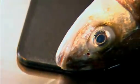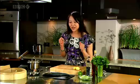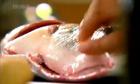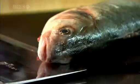In China, it's believed that eating fish will help your wishes come true. And this is certainly a dream recipe. I want to cook you my steamed sea bass in a ginger lime beer sauce, and it couldn't be simpler. Slice a few slits, one side, and then the other. And I'm going to keep the head on because in Chinese tradition that is a sign of unity and balance.